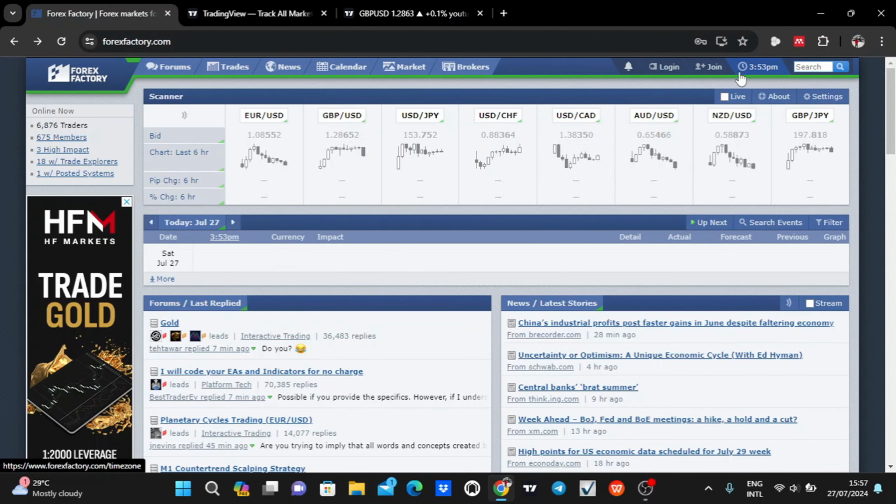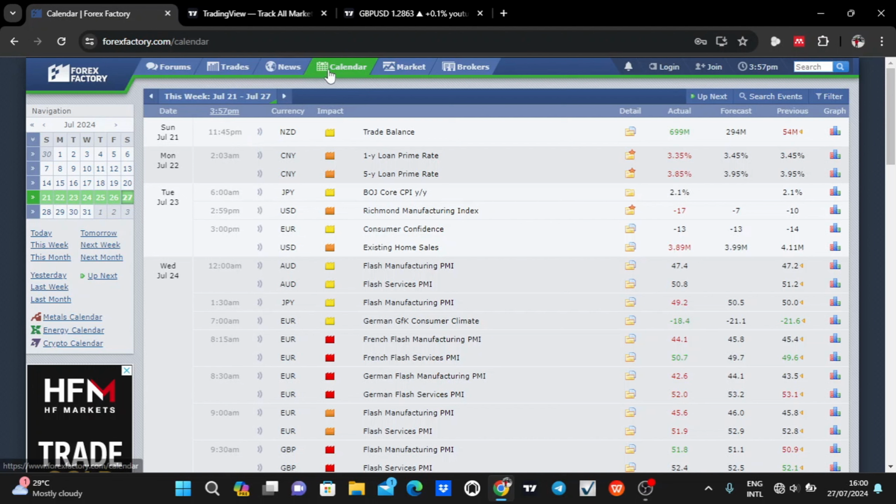So after changing the default time zone to your own time zone for your region, you come to this place here, click on calendar. So here in the calendar section is where you find the various news released for various currencies. Okay. Like in this first column now, here you will find the dates. Next column is the time the news is going to be released. Here is the currency, followed by the impact.